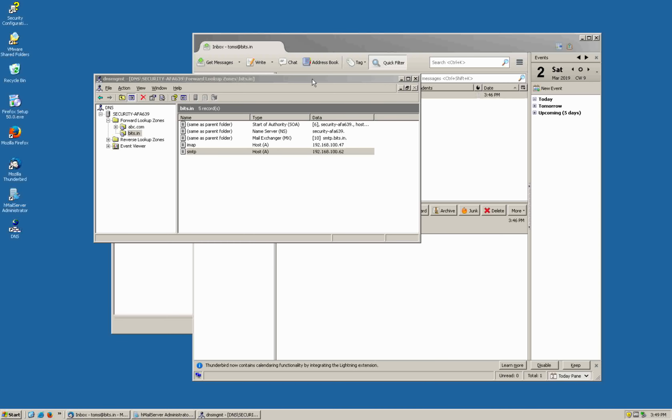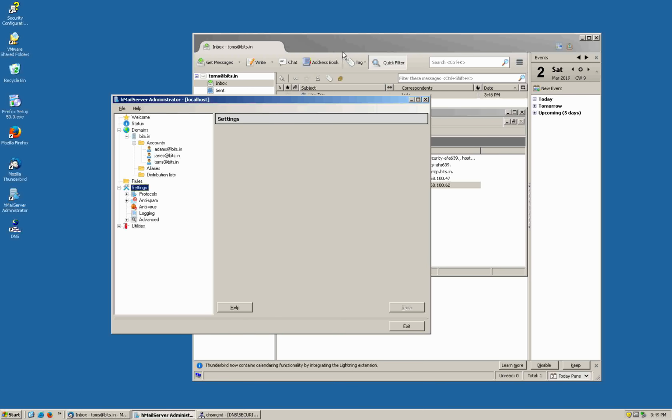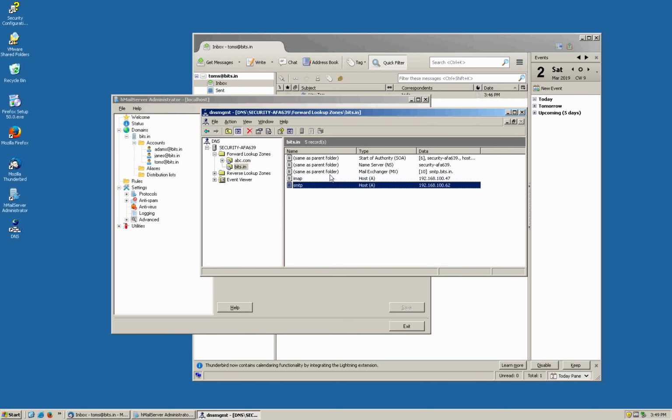There is one more thing which we have to do. We will set up my HMail server. On the HMail server we will set up a relay as well, right? So this configuration which we did just now on the DNS server enables that whenever we have an email coming inside the network, the SMTP server which is going to be used is this one. As a result, the email is first going to come to my ESA, and then it will be forwarded to the inside network, or to the email server.